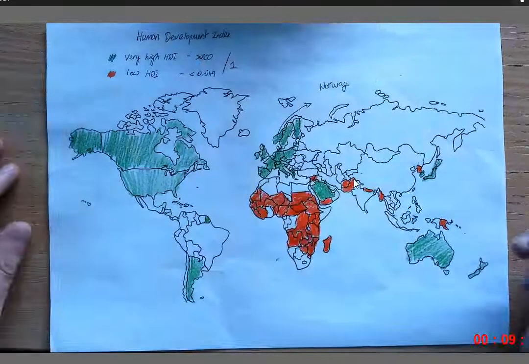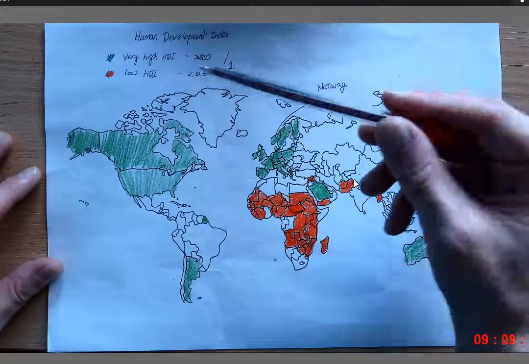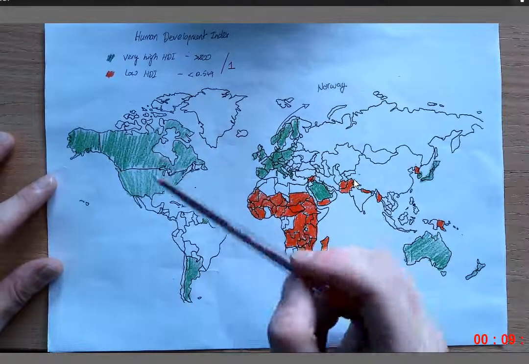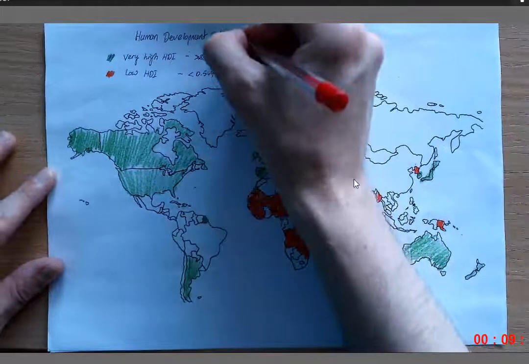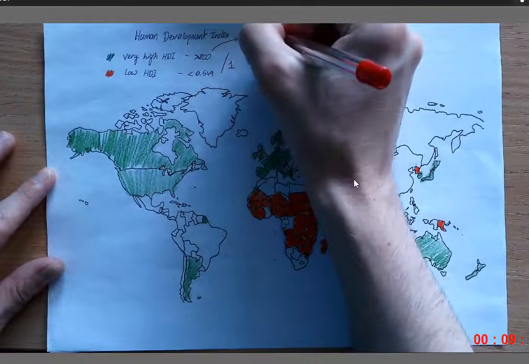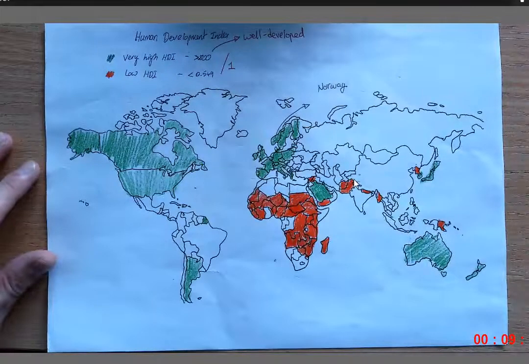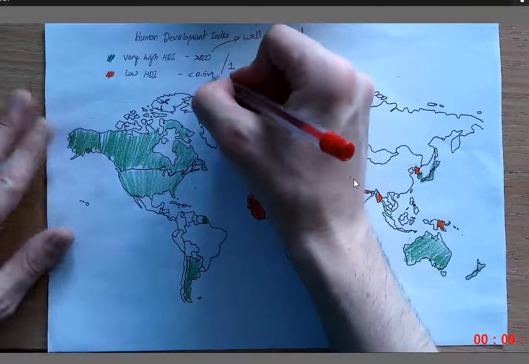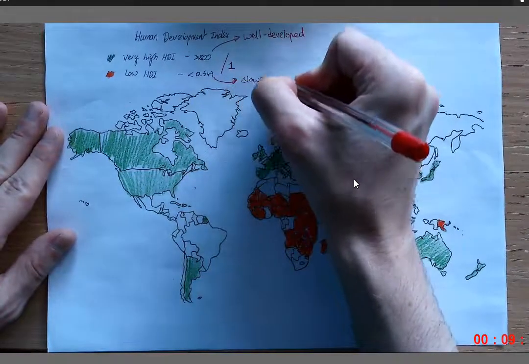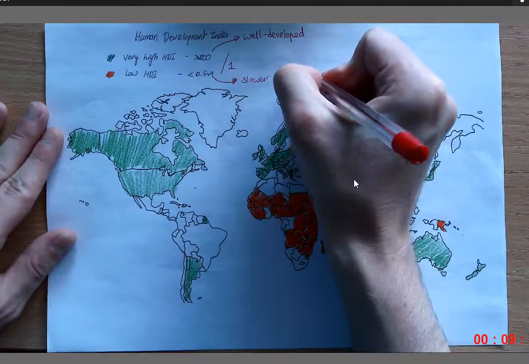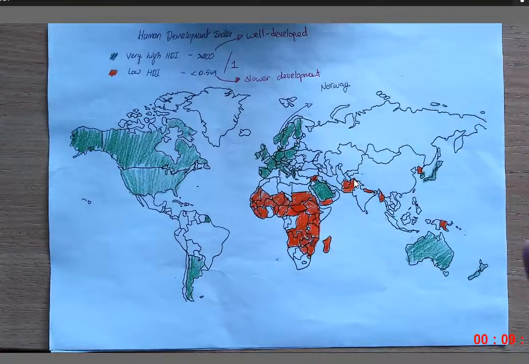Okay, so we've got 2 colored sections on the map. For the Human Development Index, our key is telling us that green countries have a very high HDI, which means they're very well developed. Okay, and in many cases these countries have continuously gotten better in terms of their HDI over time. The low HDI countries, those are the ones that are developing much slower, as well as just generally having quite a lot of challenges in the country, making things a little bit more difficult for them to develop.